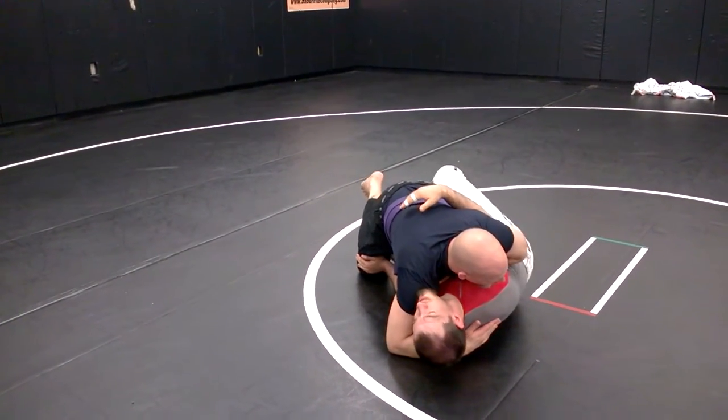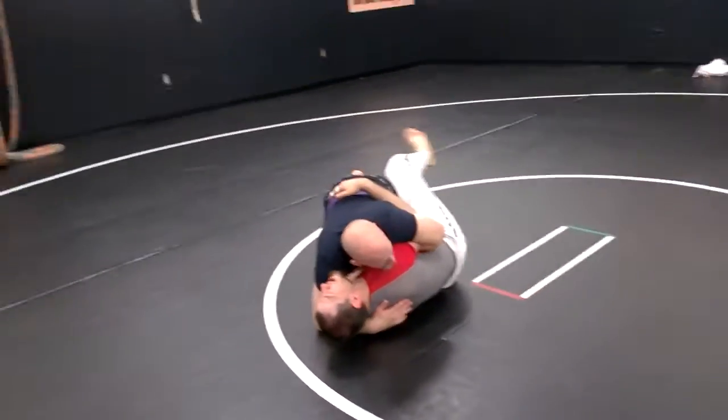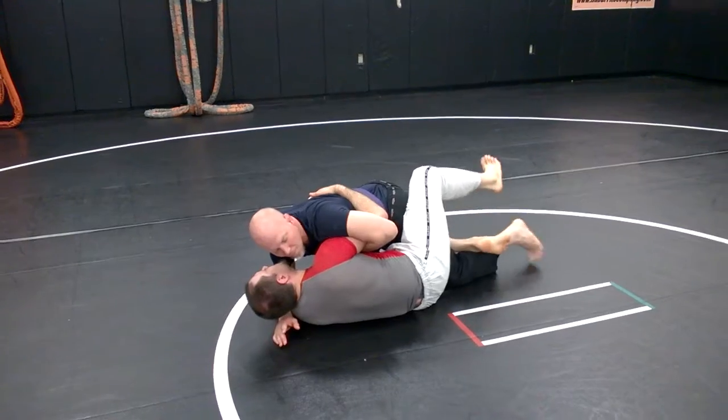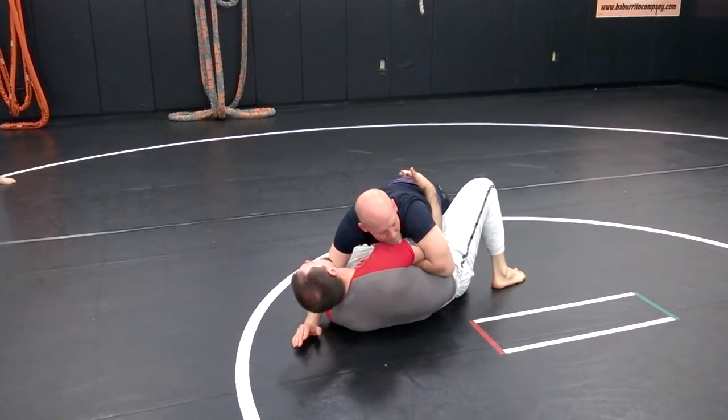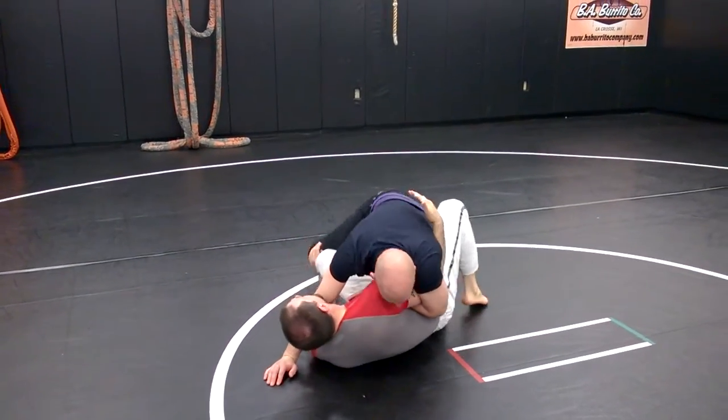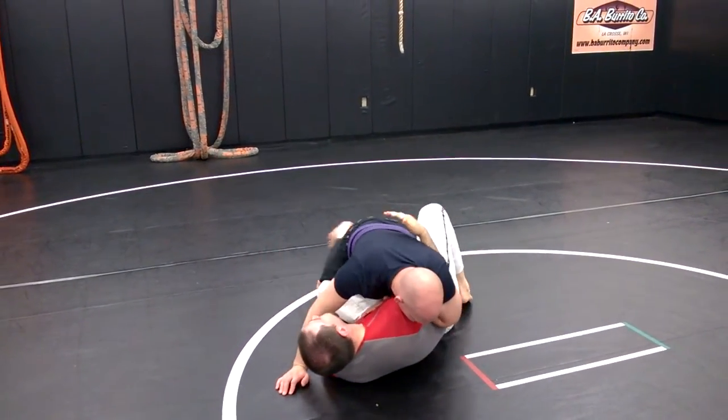Whether I'm trying to stand up or I'm trying to reguard, I'm using this outside leg to pull on his hip. I don't want to just try to sit here and pull that leg free. Now there's nothing trapping him and he can pass, or stand up and get away. So I always need to hook that far leg.